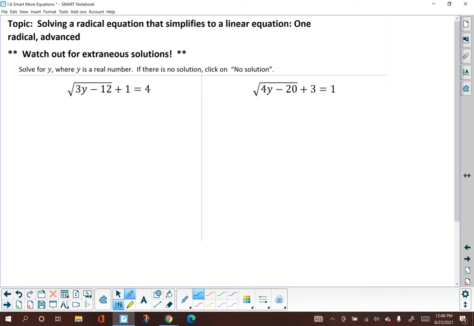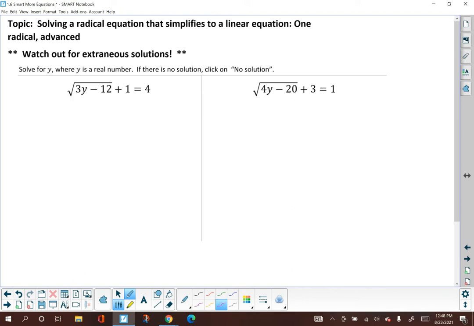So we're going to switch to radical equations, which you should have worked on solving last year. When you're solving radical equations, it's kind of similar to those absolute value ones. The first thing you want to do is isolate the root. And then we do want to check our answers and watch out for extraneous or imposter solutions.